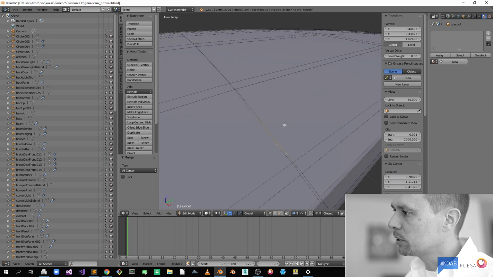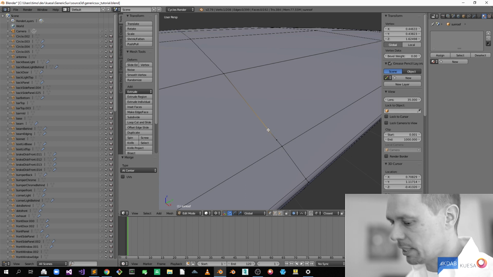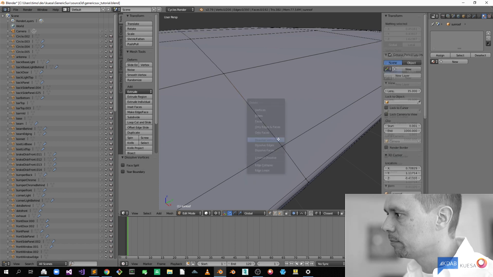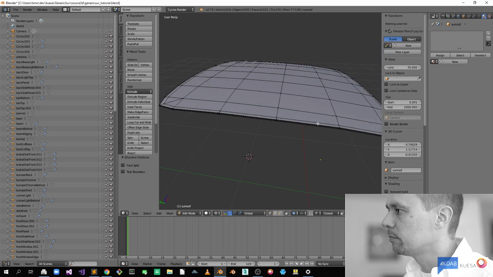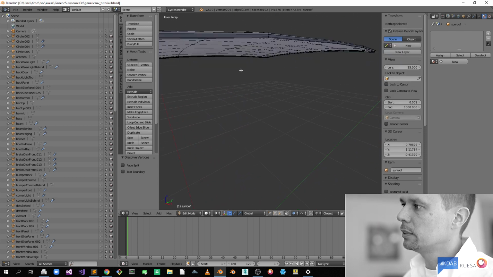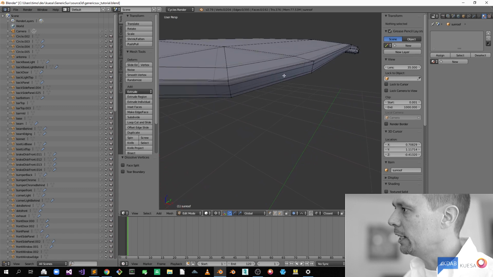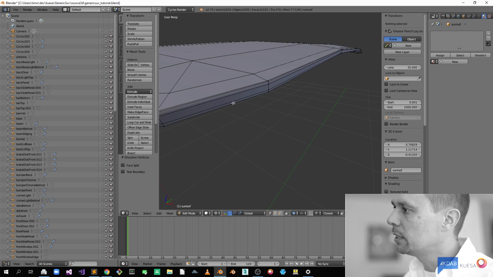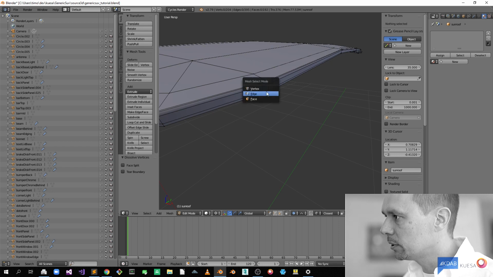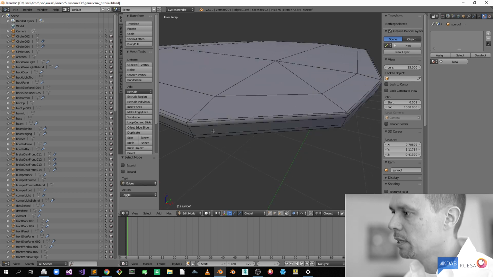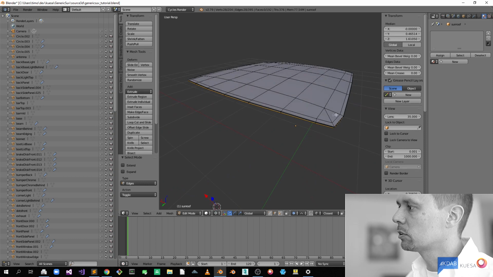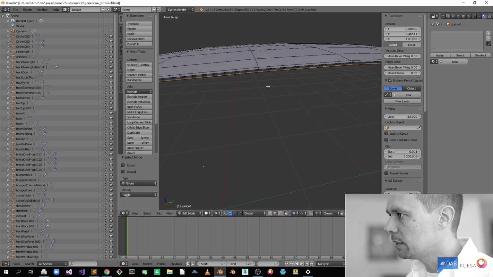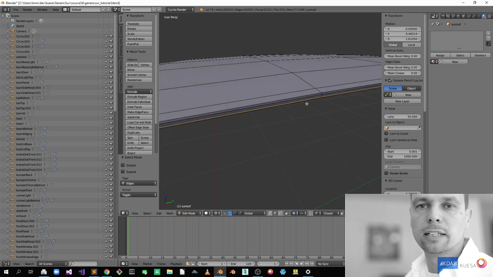Additionally, I can remove those leftovers from our removal here, those vertices in the middle. I'm just selecting them and hit dissolve vertices. So the last thing I want to do is to remove even more edges, because this edge down here is completely hidden by other objects and we don't need it. So I'm going to select this edge loop here. This is done by pressing Alt and selecting one of the edges. And as you can see, the selection goes completely around the object now. And as we did before for the vertices, I can just dissolve this edge.